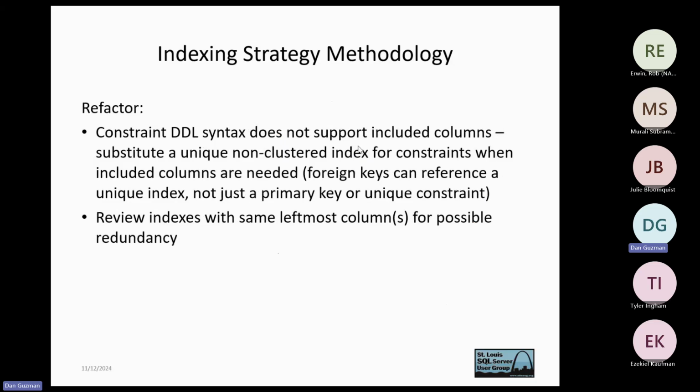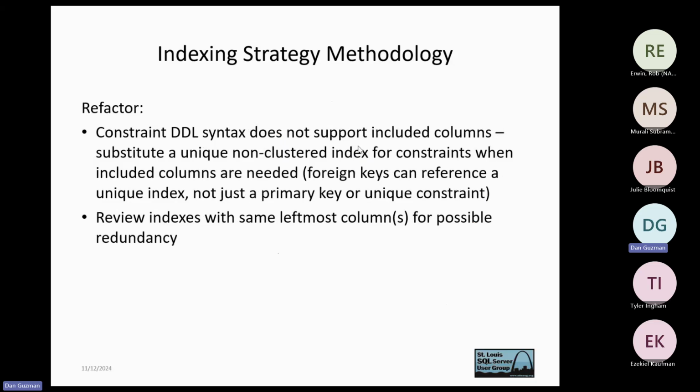Right. I use date as an example, but technically it's the question of whether or not it's an equality predicate. In other words, you're comparing two columns to be equal, versus what SQL Server calls inequality predicates. Besides the not equal operator, which usually indexes don't help you a whole lot on, there are the range predicates, like where something's greater than some value and less than another value. I use date as an example because that's the most common use case that I run into for those inequality predicates. And typically you would want those as the last columns in your key.